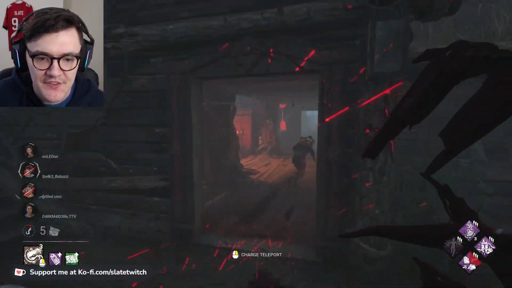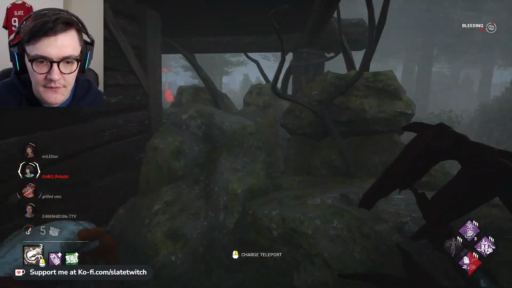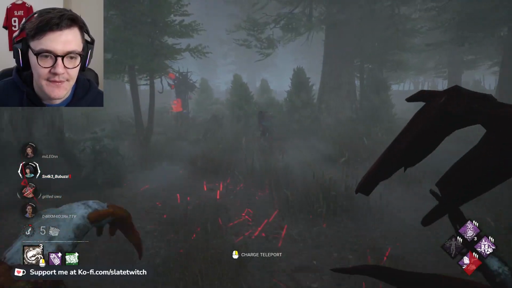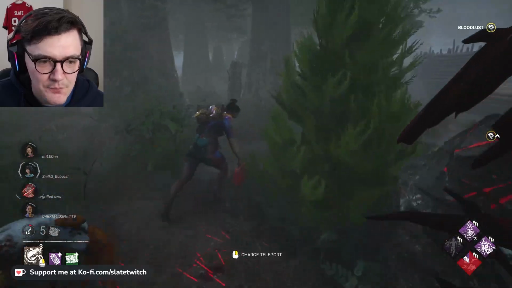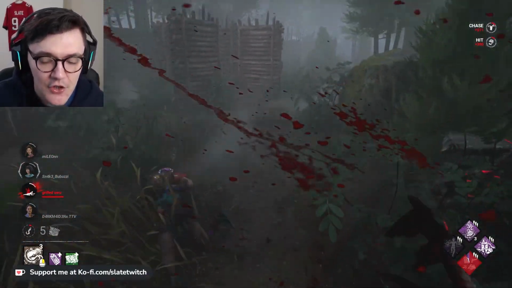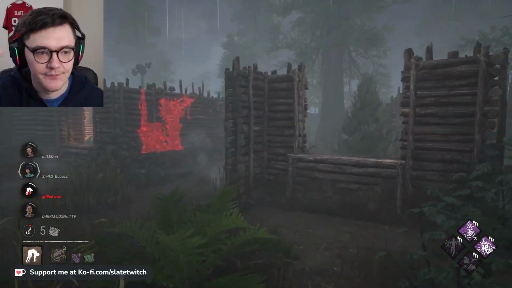Jane, the person moving in for the save, getting off that gen, as they commit to the window early on. There's a window over there. Aha! Dredge runs right into their path again. So they get a pallet here. A lot of bushes. Is there a pallet? There isn't. Good start this for the Dredge. Needed to start strong and has.